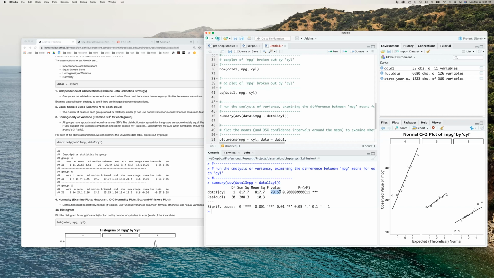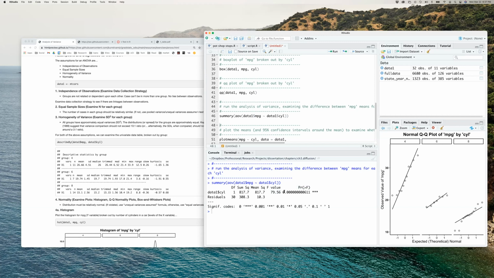So F value here is our F obtained. And what we're doing is comparing our F obtained value to our F critical. Now, I could ask you to go to a table and compare that to a critical value in the table, but I don't do that. Why? Well, the program is doing it itself. So what we have here in this final column is the probability that your F value is greater than a critical F value, or rather, you can call this column the P value.